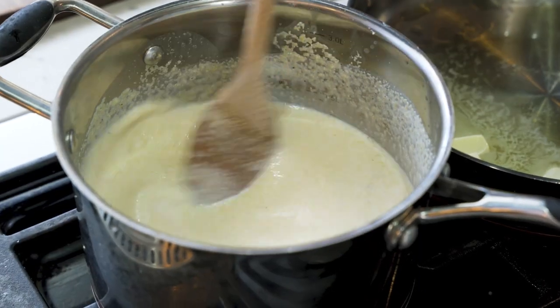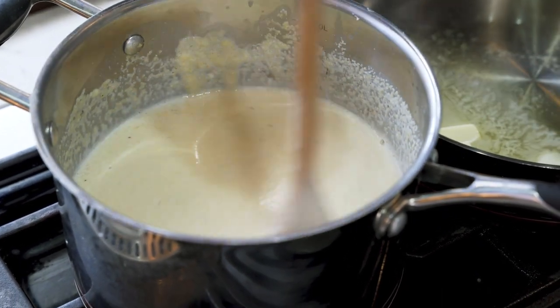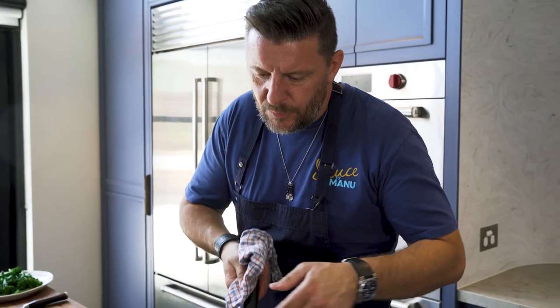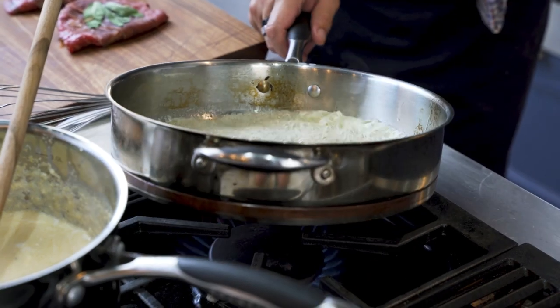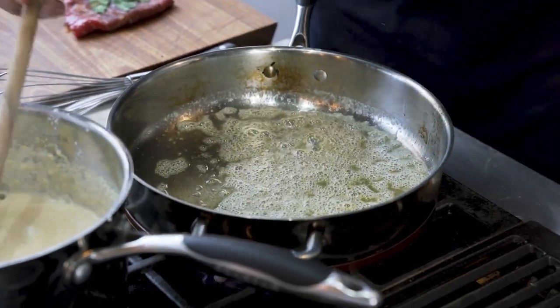Okay, you need to bring that polenta to boil, reduce the heat, and then cook it slowly for 10 to 15 minutes. That's what you need on an instant polenta. Okay, what I'm looking for here is for that batter to turn to foam. And from foam, it's gonna start turning what we call noisette. Noisette is hazelnut color and quite nutty in flavor as well.